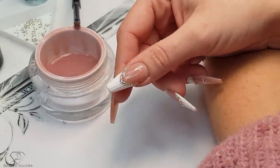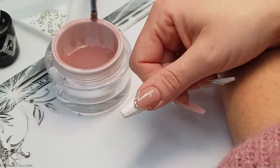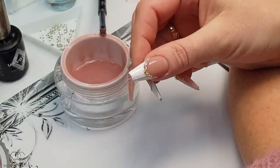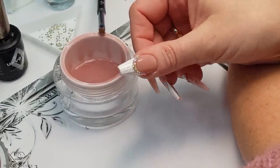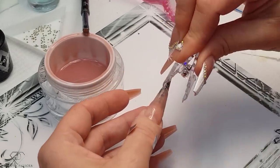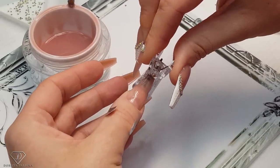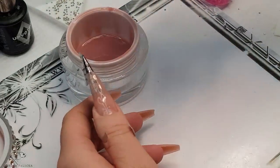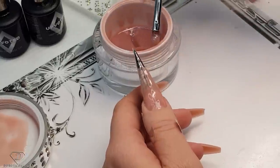Pinching makes your nails a bit stronger and also more narrow. I do like when they really, really pinch. I think it looks just much nicer, and it gives it strength as well. Okay, so you can see it becomes squished and a much nicer shape. I like to also pinch it from the other side after we finish the application.